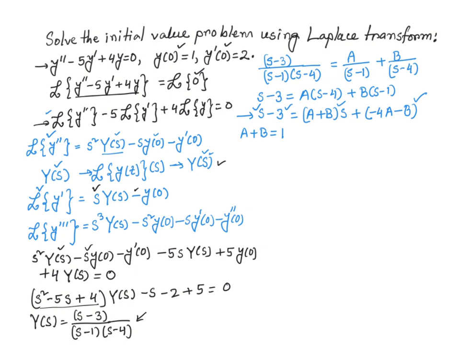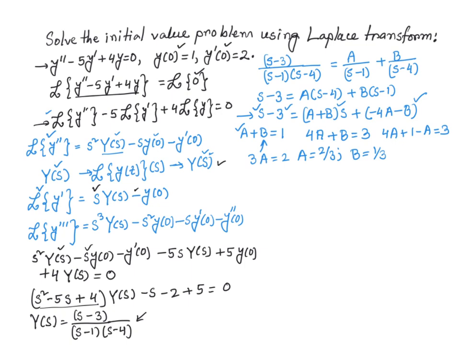So if I just multiply everything by negative 1, that's going to make it positive. So it's going to be 4A plus B is equal to 3. Now from the first equation, I could solve for B. If I solve for B, that's going to give me 1 minus A. So 4A plus 1 minus A is equal to 3, or 3A is equal to 2, or A is equal to 2/3. Okay? If A is 2/3, I can plug it into A plus B is equal to 1. That gives me B is equal to 1/3.